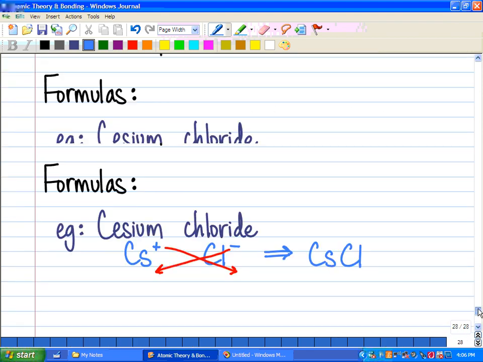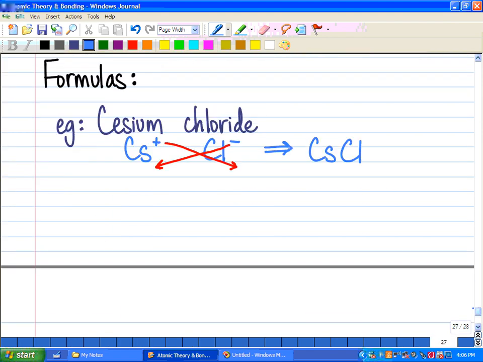Let's try another one. Let's go scandium nitride. Scandium, if you're having trouble finding it, is atomic number 21.